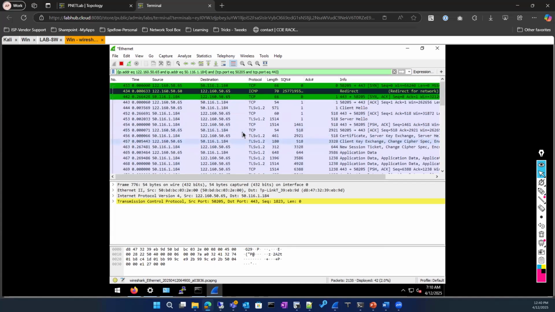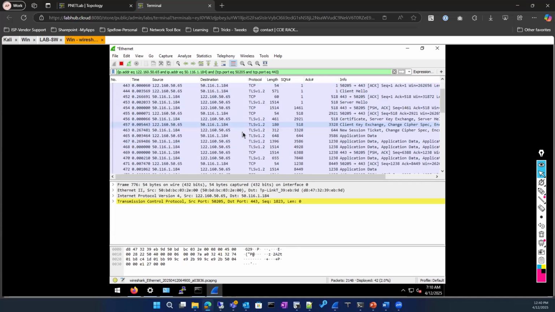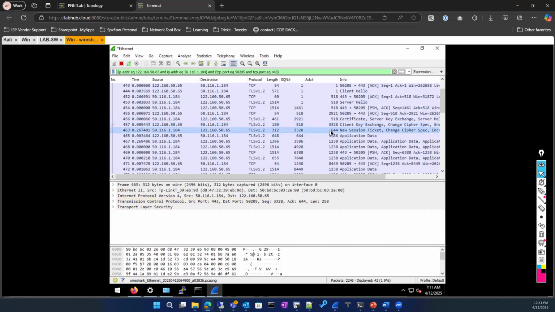So the sequence number here is actually the payload, right? It also gives us information about the payload, how much data is in, right? Correct. And the acknowledgement to this sequence number, will one number be added, or will it be the next? That is actually, for an example, if you look at this, maybe it asks for 3,328 bytes of data, and it has sent, and it asks for 644, and it has sent, and this is 3584.